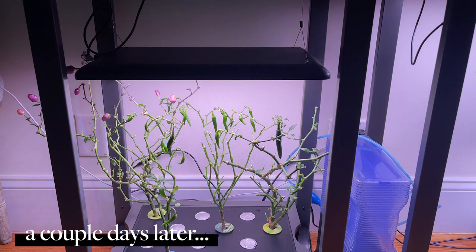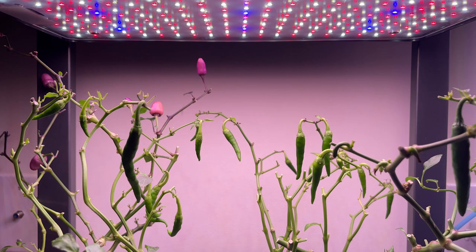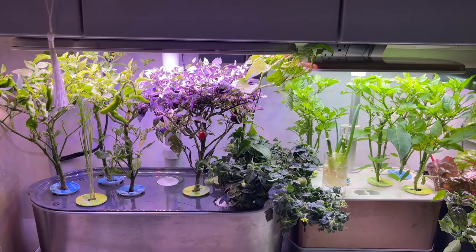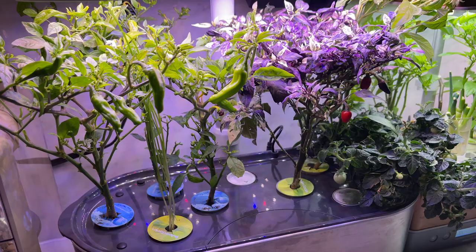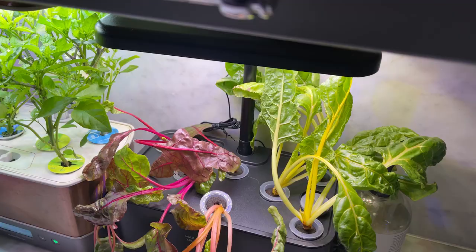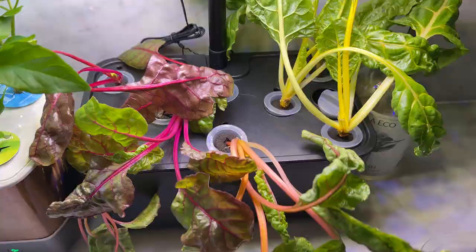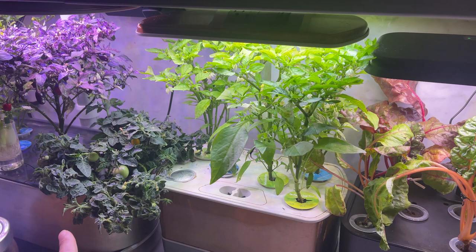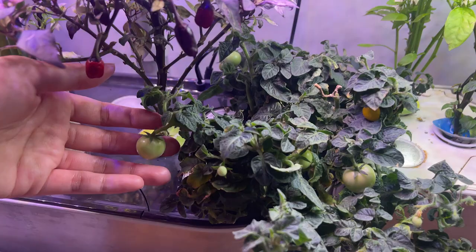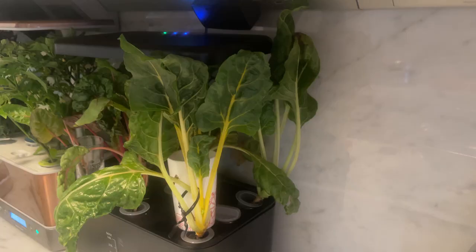For the next week I checked on the plants every day for signs of aphids and didn't see any. The pepper plants in the farm recovered pretty well — none dropped their pepper fruit and none of the branches showed signs of dying. The countertop AeroGarden pepper plants also seemed okay. One positive of the bug infestation was that I had to deep clean all my gardens, so everything looked a lot neater. The chard was probably the most affected — soap dries out plants, so all the chard got really limp and floppy. I gave all the plants just water with no nutrients so they could focus on recovery, and I tied the chard together for extra support.